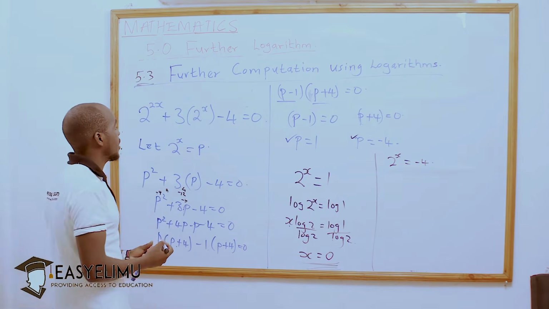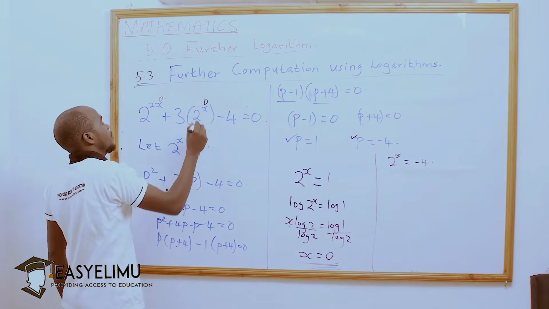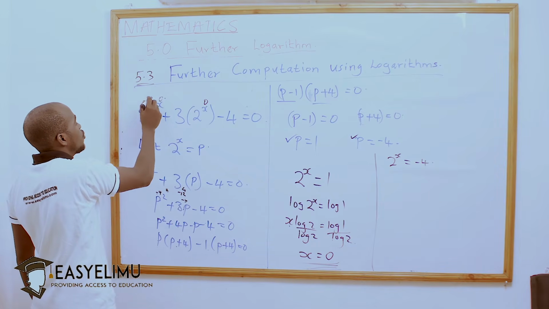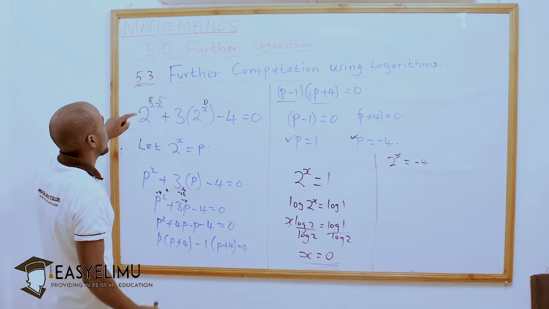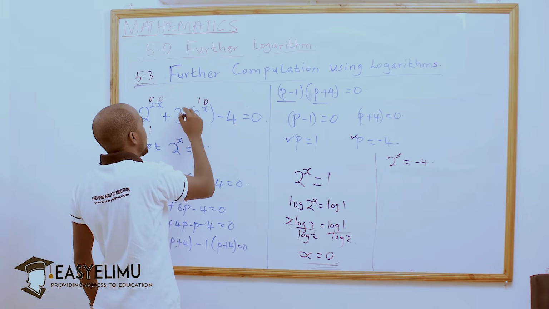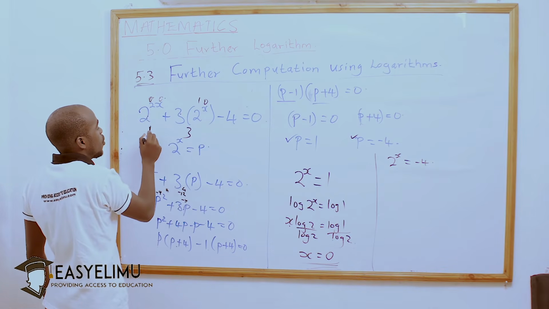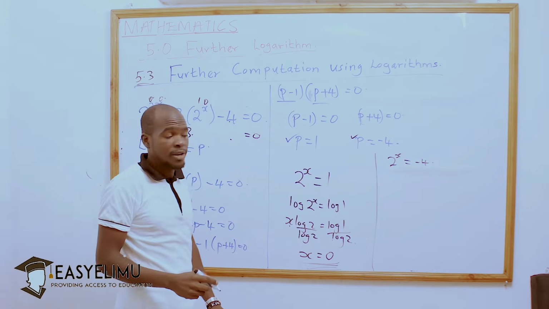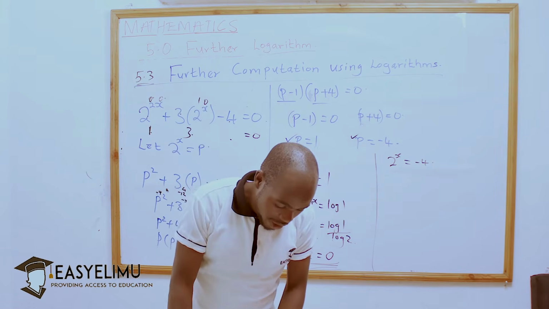So whatever we shall say here is that x is equal to 0, such that if you substitute 0, you will find this one will give you 0. So 2 raised to 0 is 1, and 2 raised to 0 here is 1. 1 times 3 you will get 3, and here 2 raised to 0 will be 1. So 1 plus 3 is 4, 4 minus 4 you are getting 0, so that's justified. So x equals 0. We have seen how you can handle that.